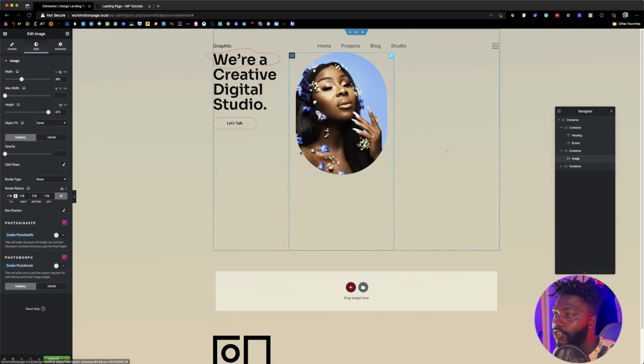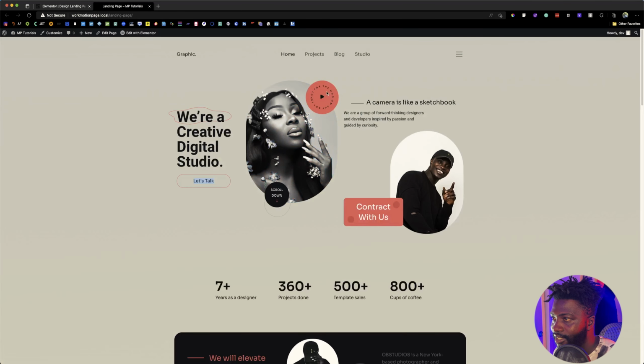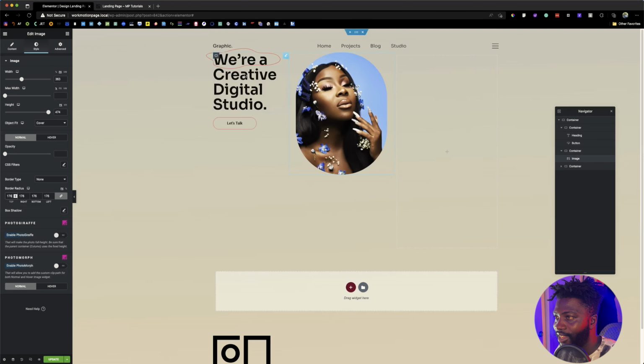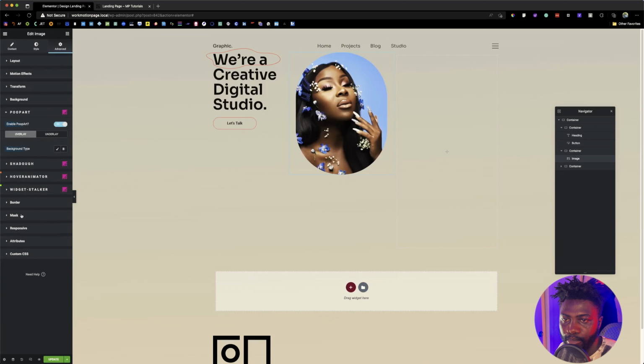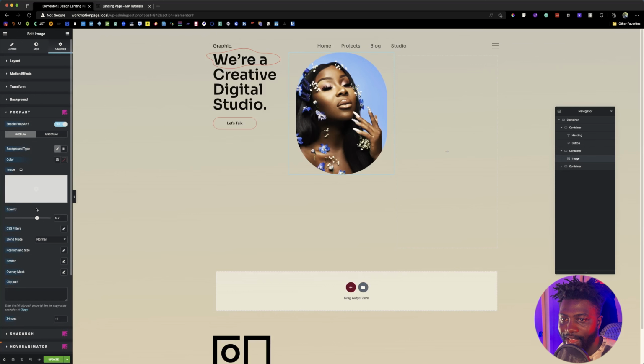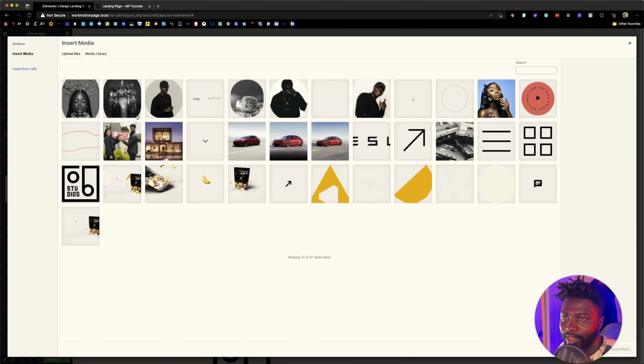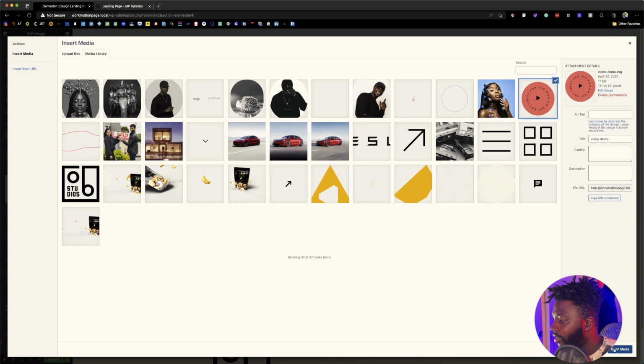The next thing to do is to have this little, how am I going to call that, a tag. So this little tag over there. To do that, I'm going to use, you remember this background that I did. So I'm going to use that same technique. I'm going to click on this image, go to advanced, go to pop art. It's already activated. Click on this background, make sure this is 1. Click on the image, find the pop art, say insert.